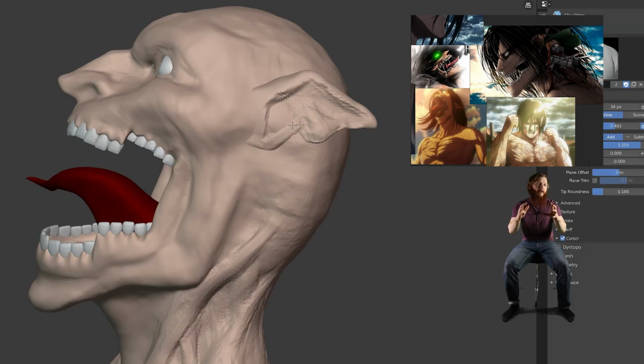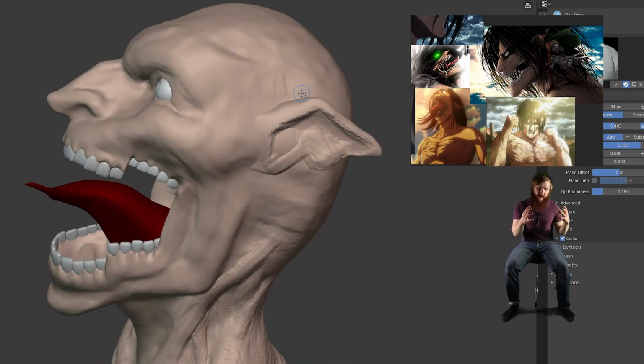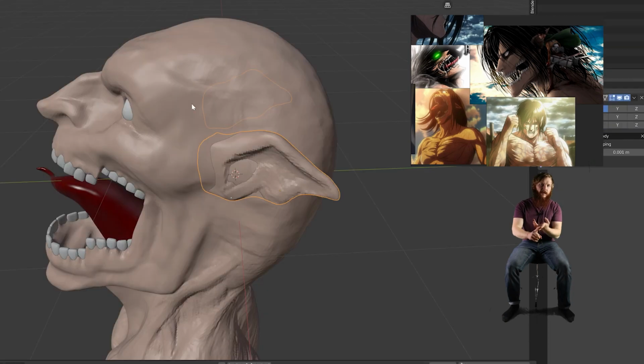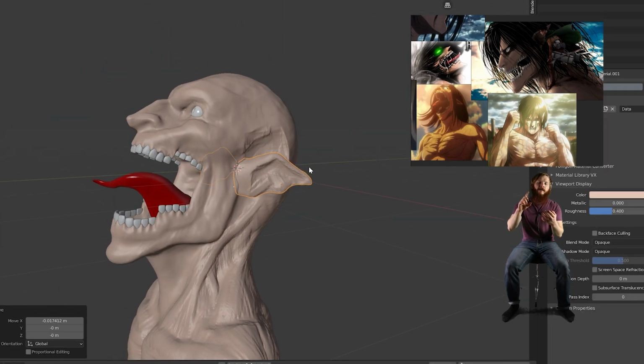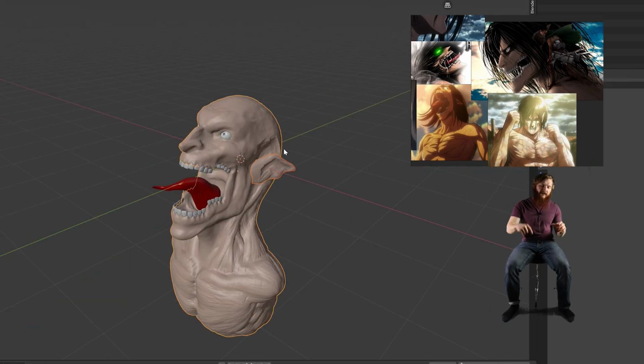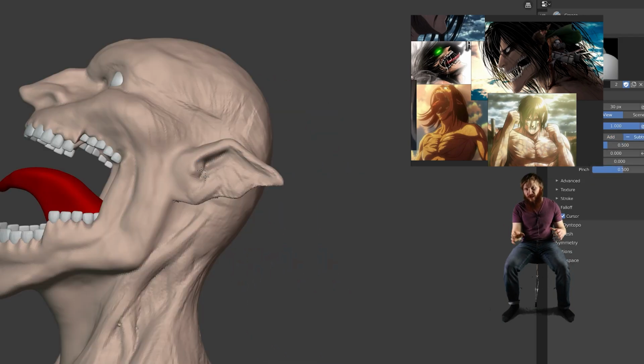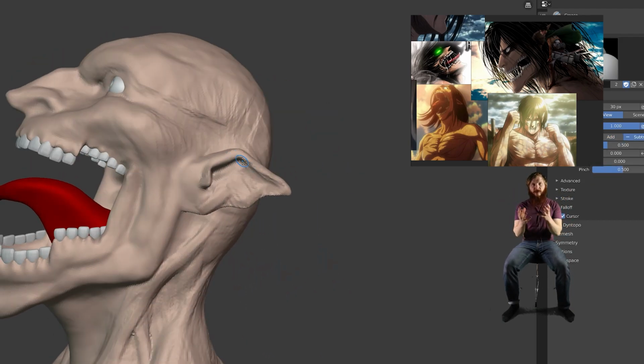I kept it a separate object because I always misplace my ears. Now, once I was happy with it, select both objects, the face and the ears, and then press Ctrl J and it'll join the two objects. But when you go back into the sculpting tab, the ear is going to be a different color. So you do a remesh and now everything is together.